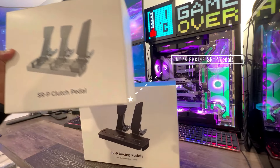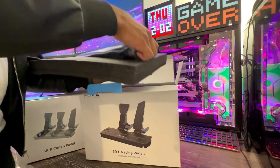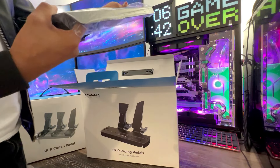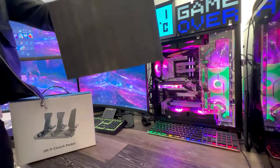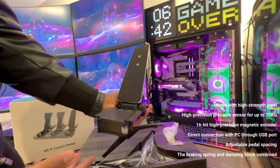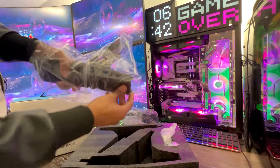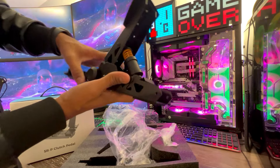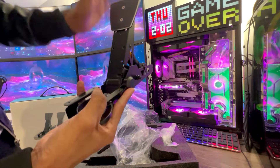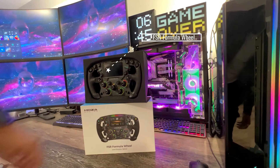Up next are the pedals. We have the clutch pedal, which is an add-on for the original SRP racing pedal, so we're going to open both of these up. We have mounting plates for when you're mounting your pedals. Look at the quality — the build quality is actually nuts. We've got the brakes here; you can see some nice action. This thing's tight — some race spec brakes. I like the tension on these. Already unboxed it for you guys — pretty simple.